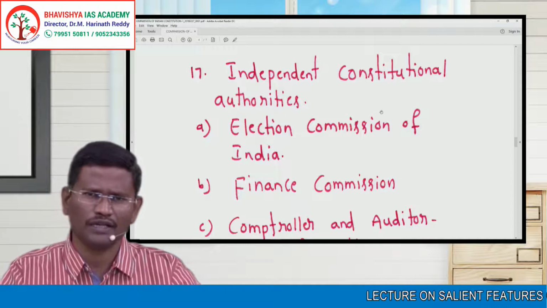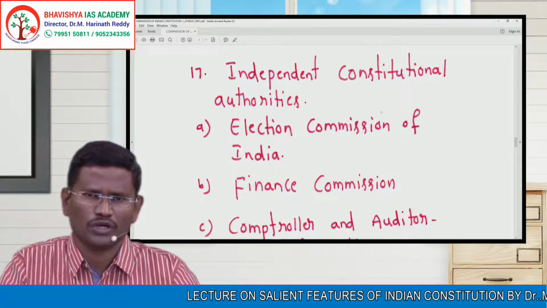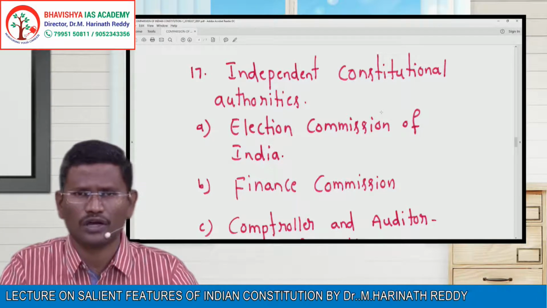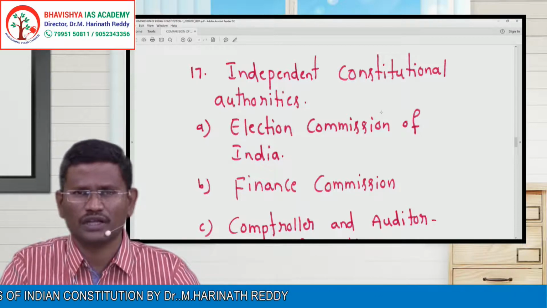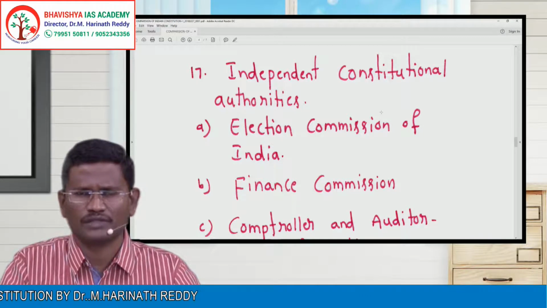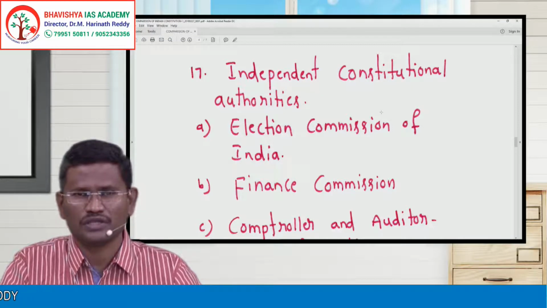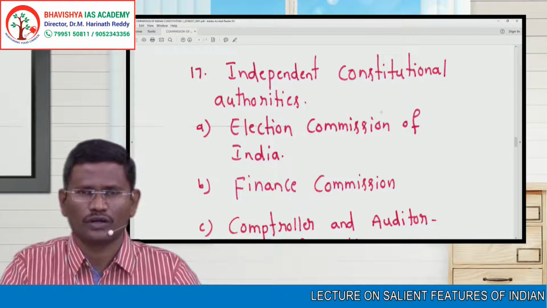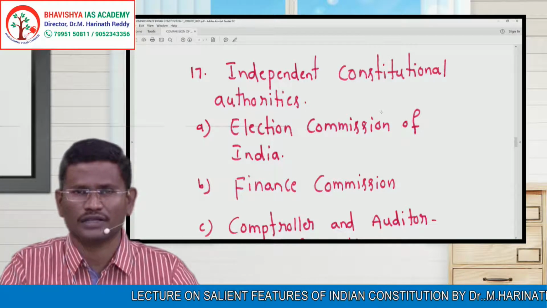What do you mean by vertical imbalance? See, the framers of the Indian Constitution, to protect the unity and integrity of India, have made the central government very strong. I told you that. So the revenue raising capacity of the central government is very high. The revenue raising capacity of the state governments is limited. But the developmental responsibilities of the state governments are very high. For example, health, agriculture, rural development, drinking water, sanitation, they all need a lot of money. They are in the state list.